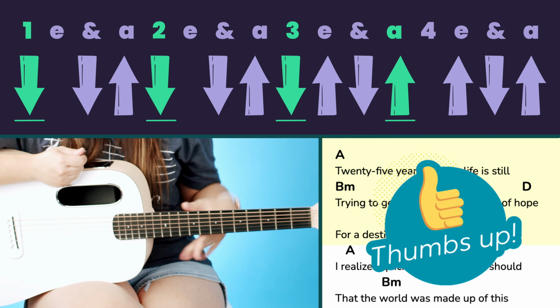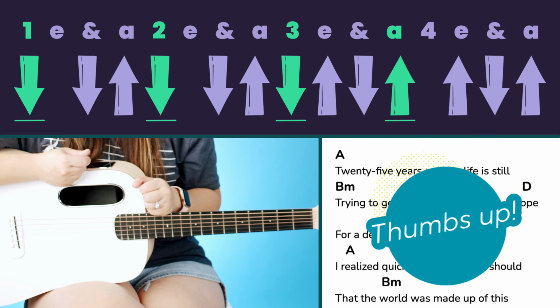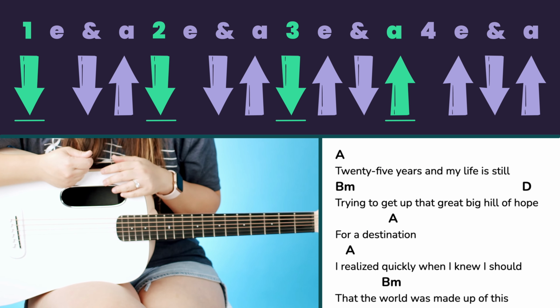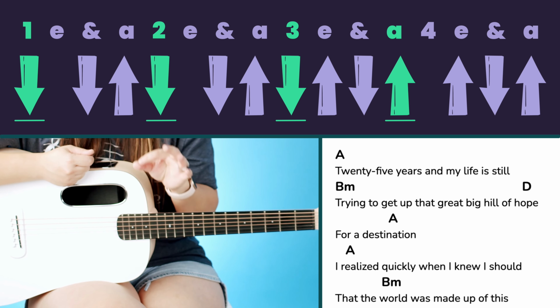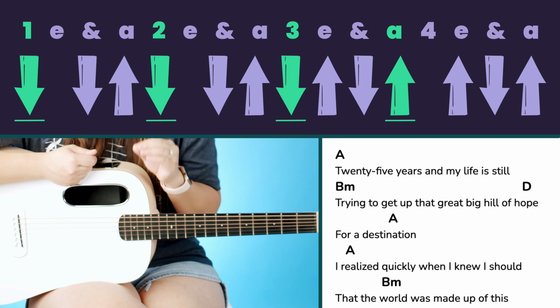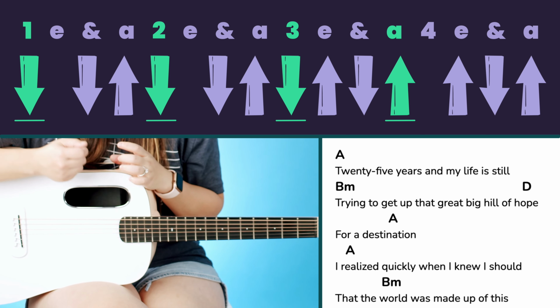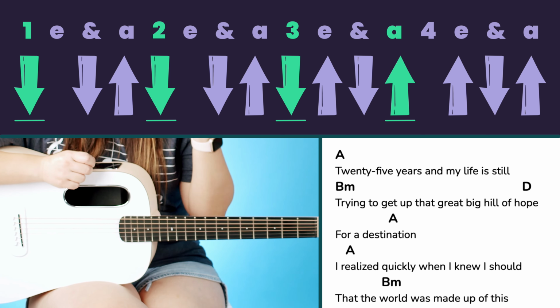You might have noticed there, I don't know if I did this or not, but if you ever add any extra down or up strums within a pattern that I suggest in one of my videos, that's totally okay. I would actually encourage you to do that. Whatever strumming rhythm your body is naturally feeling will be the easiest one for you to eventually sing on top of.